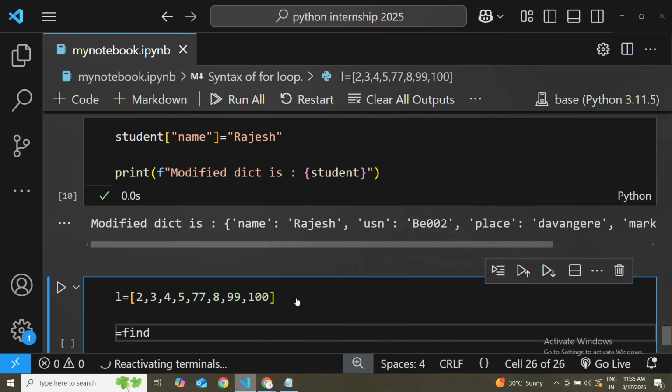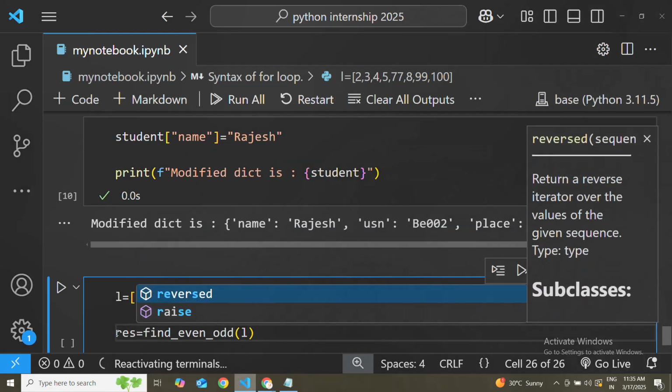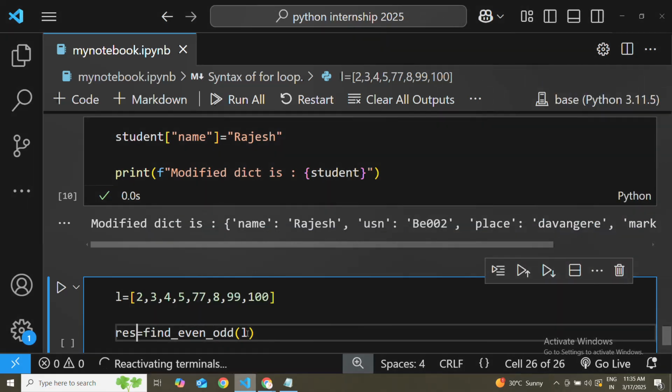Let the name of the function be find even odd, and I will pass the list as the parameter, and I expect a dictionary. This dictionary should have two keys: one is even, another one is odd. The key even should have the even list and odd should have the odd list. So I want a function which takes a list as argument and returns a dictionary.